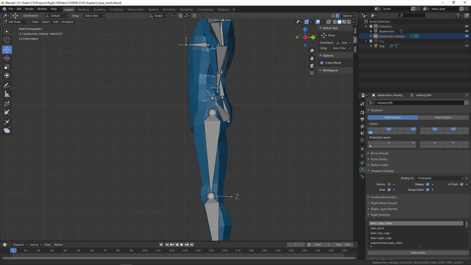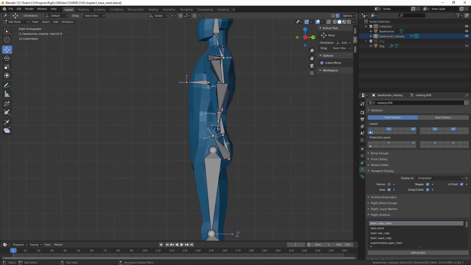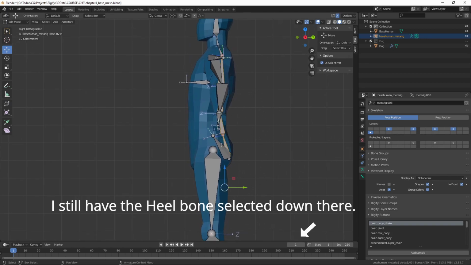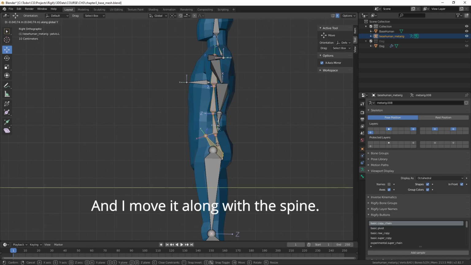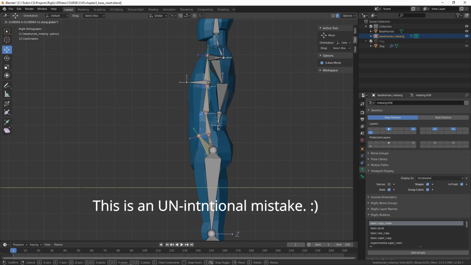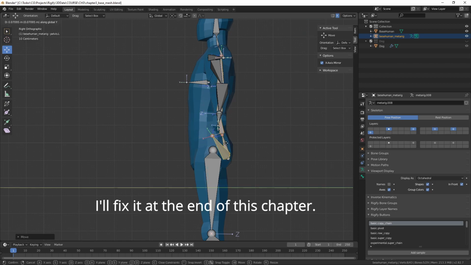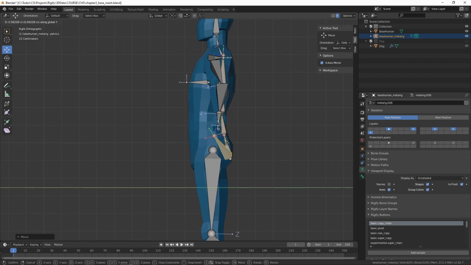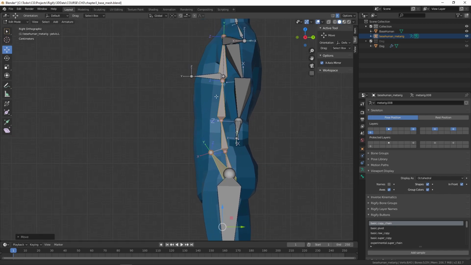I think I need to align the spine. So let's, again with L, select the whole spine and these additional bones here and move them so they're more in the center of the body. Even though anatomically the spine should be at the back, it's better to put it over here. It allows for better deformations. So that is looking good.